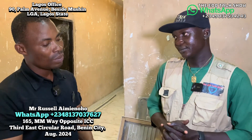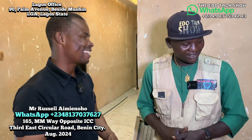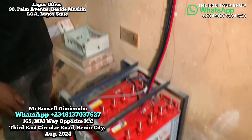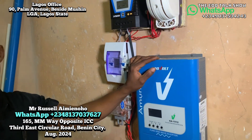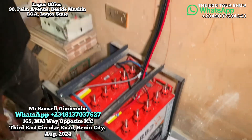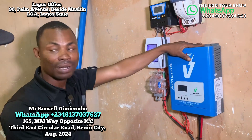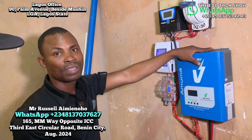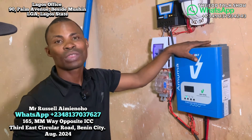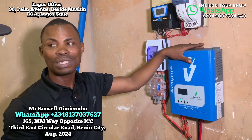So what we did today — we did a solar installation and I'll take you around the work we did. This is a 1.5kVA battery. This is a 220Ah battery and now there's a 440Ah. The difference is that is one at 12 volts, a 1.5kVA battery. When we see these batteries connected in parallel — positive to positive, negative to negative — they represent 440, meaning it is two batteries. In a 12-volt system they see this battery as two, so they see the ampere as 220 amps times 2, that's 440 amps, meaning they have enough storage to back up their system.